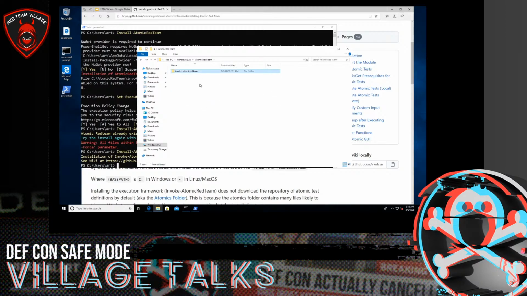But so this is the files here for Invoke Atomic Red Team. But this isn't where the repository is for all of the attacks. So that is in C users. This is just where it got installed. C users art, maybe.